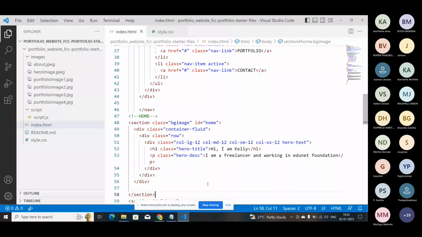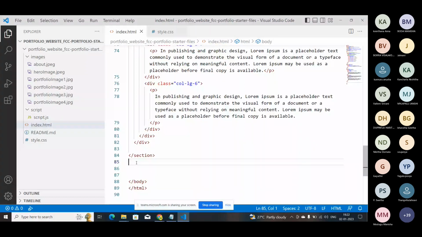Here also, you need to mention it as a section. Within this section, I'm going to give a div class and make it text center, and the name is services.